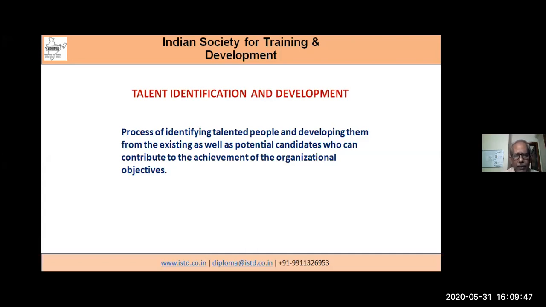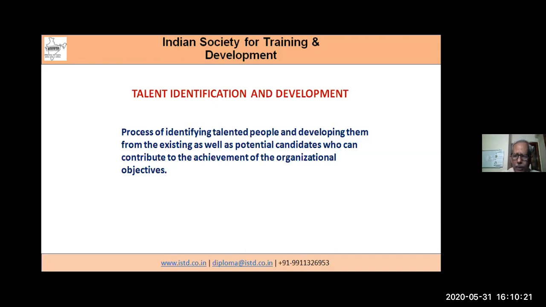So apart from the existing people, we need to find out who are the potential candidates on the outside for whom we can make a selection and bring them to the organization. One more thing is implied here. Sometimes a person may not have exactly whatever is required, but he has a potential within him. We need to identify certain people who, maybe at the initial stages, have the potential but are not really able to contribute to the extent it's required.